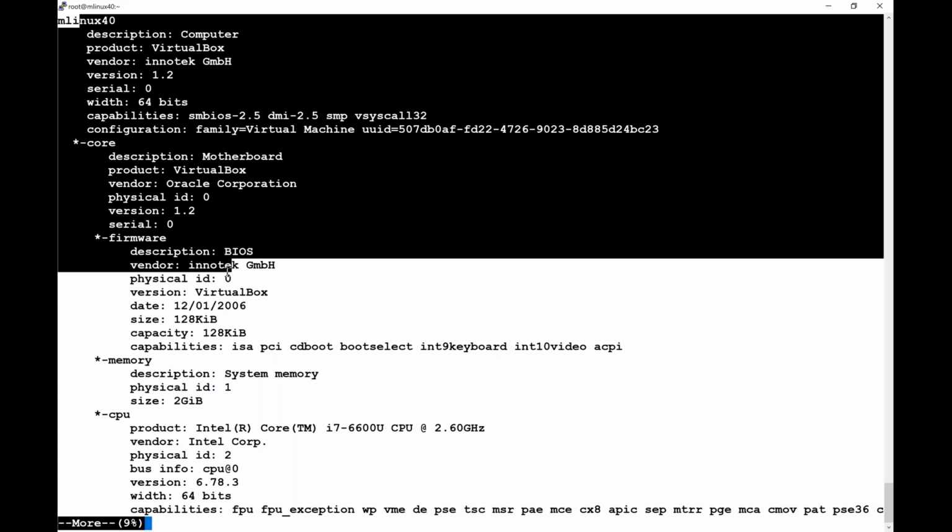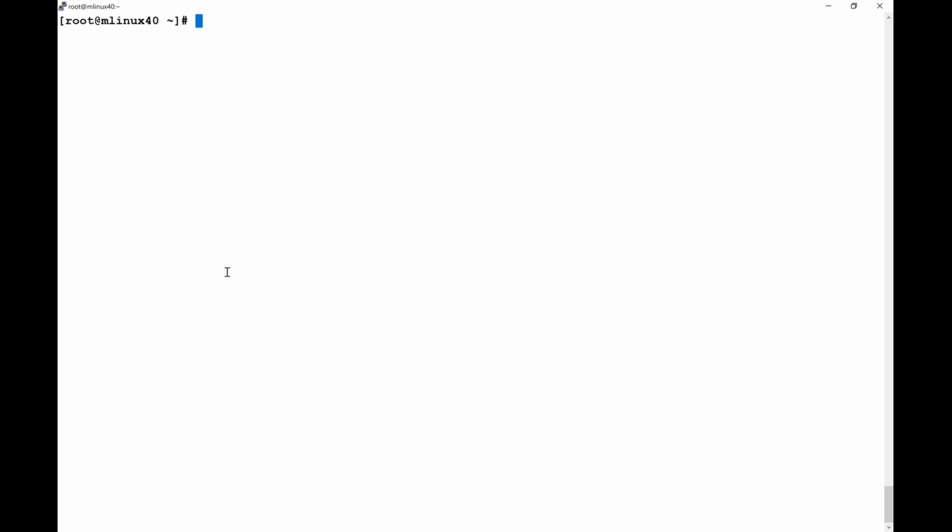Now that file I can take and send to Red Hat or someone, my SME, subject matter expert, and he can view it and tell me where the problem is with that command. It can be any command in the system, not only this command, but cat or any other command, whatever you want, you can run. After the command, if you give the greater than symbol, it will send the output of that command into a new file or existing file.